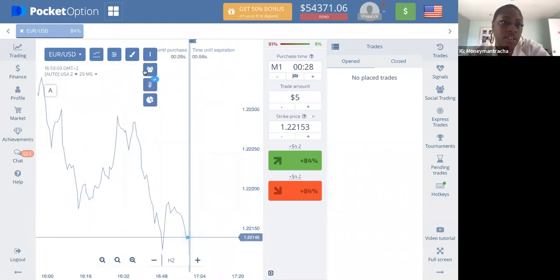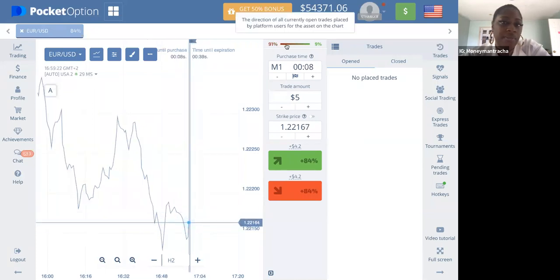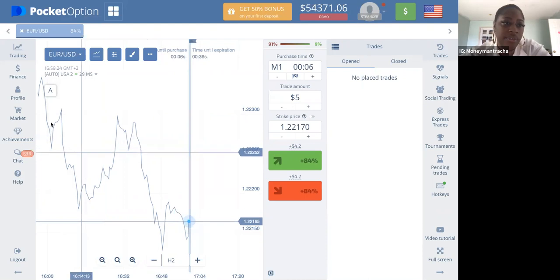There is, on Pocketoption, I'm not sure about the other brokers, if you click these 3 dots right here, you can turn on this feature called Market Watch. And the Market Watch will have this bar for you right here. Yours might look a little different if it's at the bottom, but if it's at the top, then it'll look like this. You're welcome.